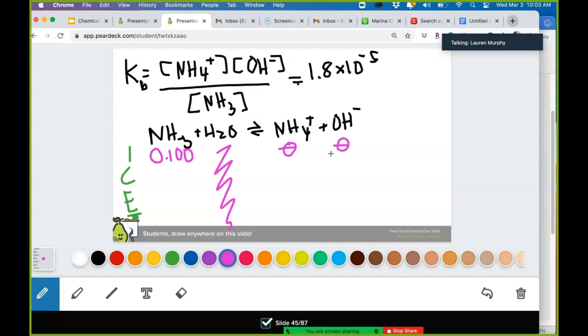Now, in some of the other problems, except for the one we just did before this, I gave you additional info. I was like, hey, well, first of all, we didn't have K, but I was like, hey, the concentration of ammonium at equilibrium is 0.01. And then we worked our way backwards to figure out all the other guys at equilibrium. I don't have that now. Basically, I don't have enough information to keep going. And because of that, this is when you are forced mathematically to let X equal something.